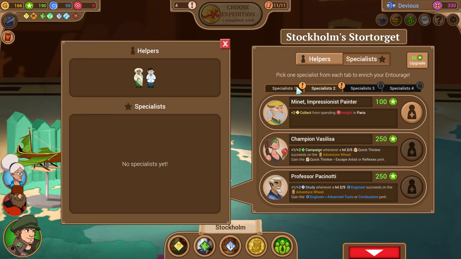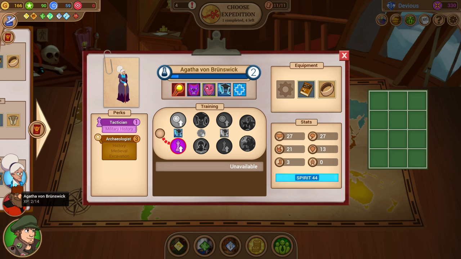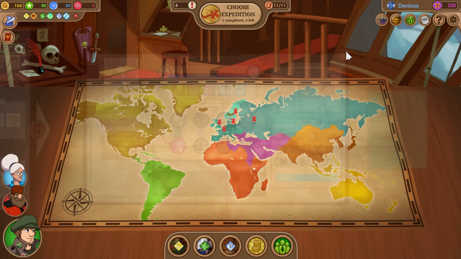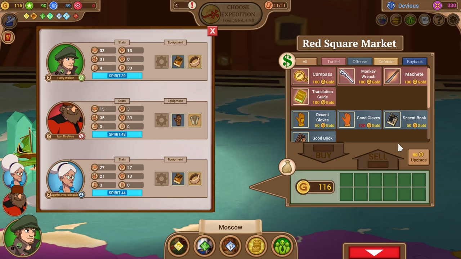Well, I think that we're going to go Igor the Plotter. Let's get study tokens. Let's do science, shall we? And so, come back next time. This is the end of the episode. No, it's not. We're gonna buy stuff real quick. So we're gonna upgrade the shop as well. I just want to show you the different things that are available.